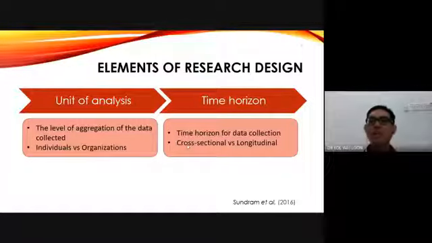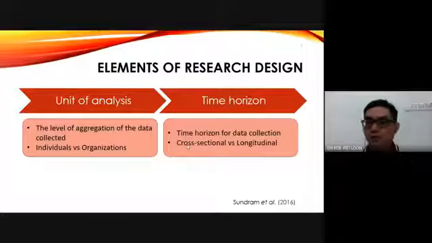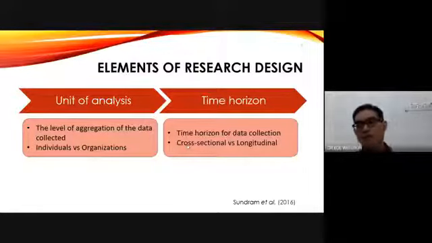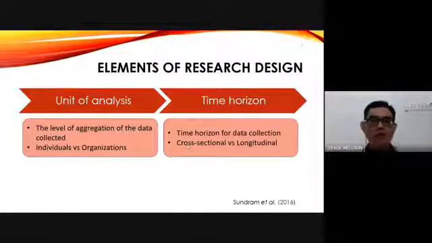For example, if you use a questionnaire, you distribute the questionnaire only one time. You distribute the questionnaire to your respondents, and then you may give 7 days to your respondents to answer. After 7 days, you collect back your questionnaire. So you actually collect the data one time only, because there is only one set of questionnaire. Even though you give the respondent 7 days, you collect it once. So that is cross-sectional.